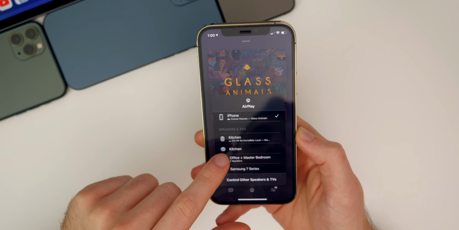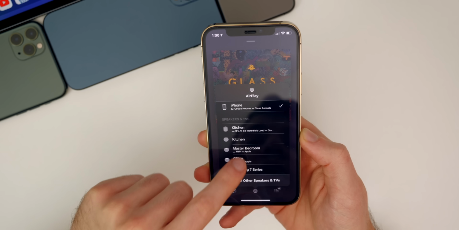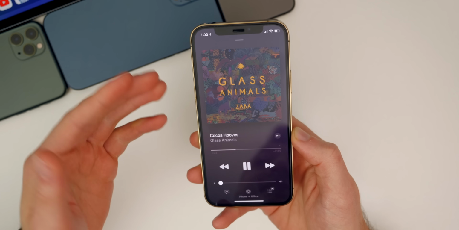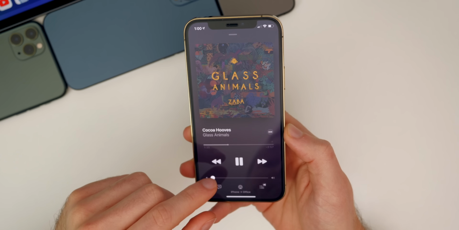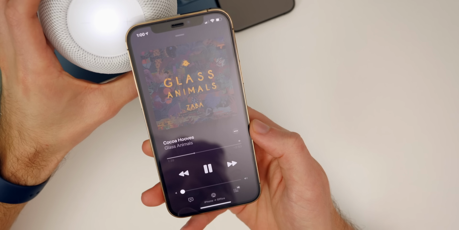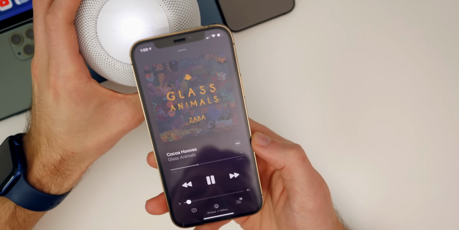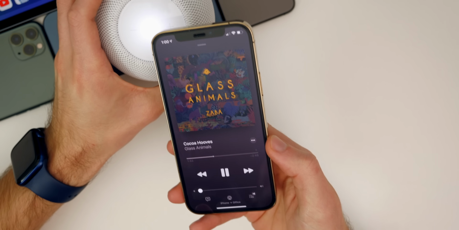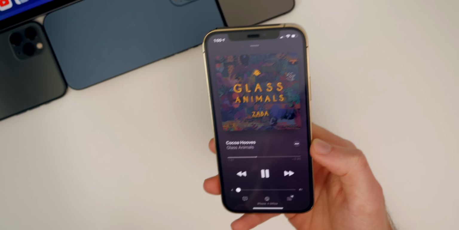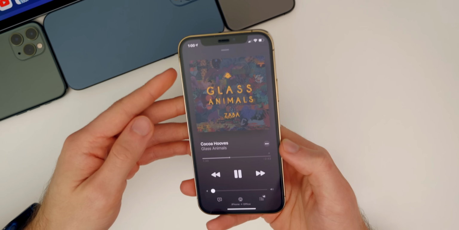And also if I change this to the office right here, the now playing screen I've noticed is very buggy as well. So for example, let's see if it works now, by the way. Let's go ahead and see if I could transfer back to this. So yeah, it's still not working either way. If I wanted to hand off and take it back to my phone, even with it playing, you can see it's just simply not working. So it is a very buggy feature, I feel like, still.